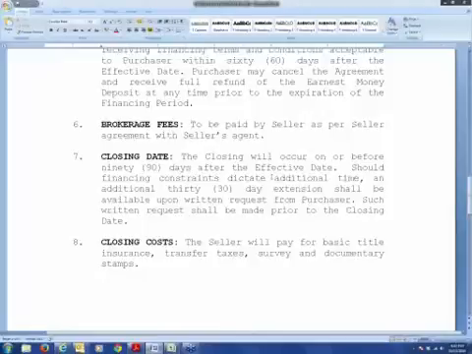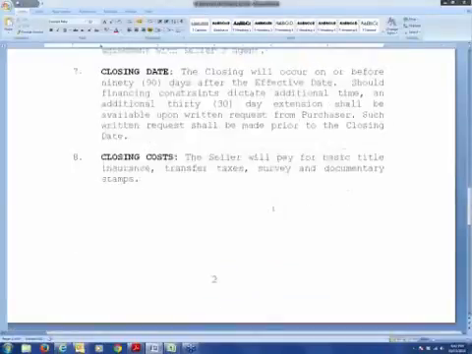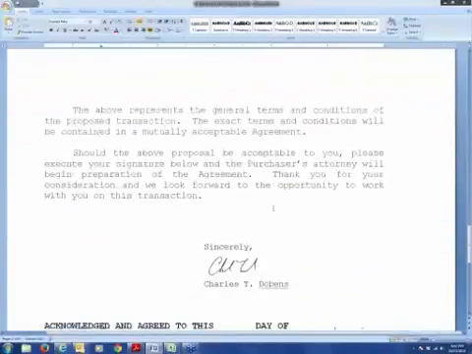And then when it goes to the purchase and sale stage, this wording gets written into the purchase and sale stage as well. So it's documented in the purchase and sale. Just a little tip here, folks. If you negotiate this in the LOI and you do not put it in the purchase and sale, it doesn't exist. Don't think you can go back to the LOI and say, well, wait a minute, we agreed on this. You agreed on what's in the purchase and sale agreement. If it's not in there, it doesn't exist. All right, so the seller will pay for basic title, closing cost expenses, and then that's it. That's it.